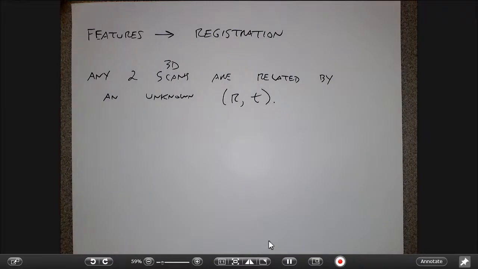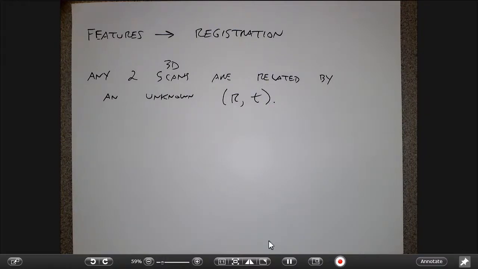And that is nicer than in the image case, because in the image world, images are rarely related to each other by such a low dimensional thing. For example, even when I'm looking at 2 images of a planar surface, or when the camera isn't moving and I have to estimate a projective transformation, that's still 8 parameters, and that's the simplest case, right? Whereas in most cases, 2 images are related to each other by something like optical flow, where I have a different motion vector for every pixel, and that's a super high dimensional thing, right? So in some sense, the model for registration is much easier than for images, but life is a lot harder because it's harder to find and match the features. That's the trade-off.